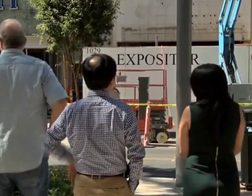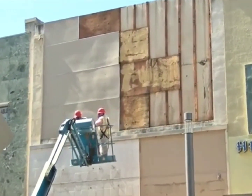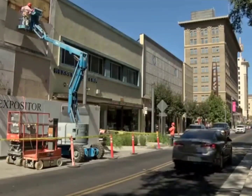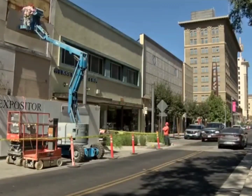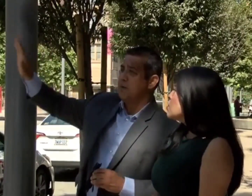Roop reached out to the current owner who lives in the Bay Area. Together they agreed to try and restore it to its former glory, even getting it listed under the local historic register. Roop calling it a big win. The building was covered over in the 50s, so a lot of people lost the fact that there was an older building under there. District 3 Fresno City Council member Miguel Arias agrees. We're hoping it's going to be the beginning of really securing and cherishing our history in the city of Fresno.